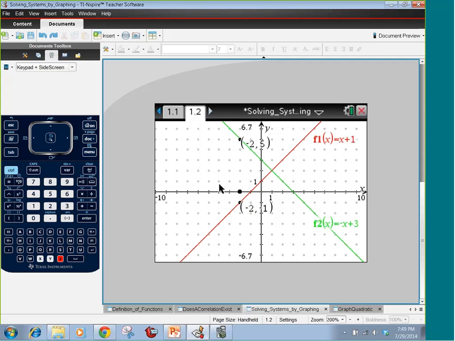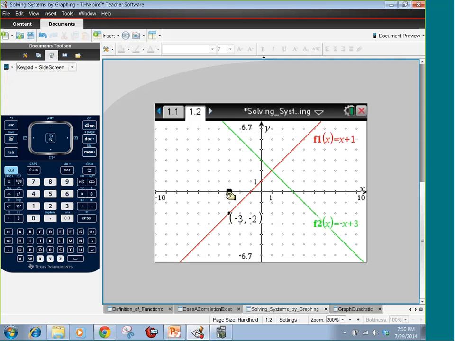So from there, they're kind of charged with, okay, so go ahead and find the point that you think is the solution. And as they drag across, there's just that one common point where the two overlap at 1, 2. And then they'll look at why that is the solution to the system, and then they'll check that algebraically. So they can plug in 1 to this first equation and verify that you get 2 as your output. Substitute 1 into the second equation, again verify that you get 2 as your output. So that point is common to both equations.